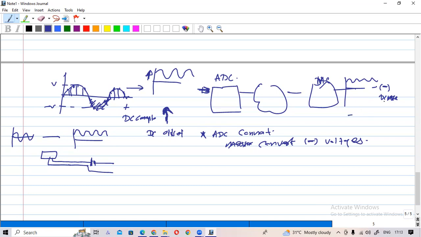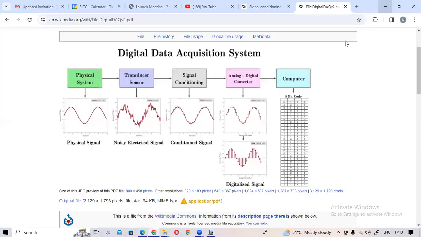Okay. So this one is signal conditioning, DC offset. ADC also signal conditioning. This DAC also signal conditioning. This minus DC also signal conditioning. All these are signal conditioning processes. So here actually this should be DC offset or something. DC offset maybe, adding DC offset, or maybe smoothing. So that kind of things, signal conditioning. So here this word is not appropriate, I hope.